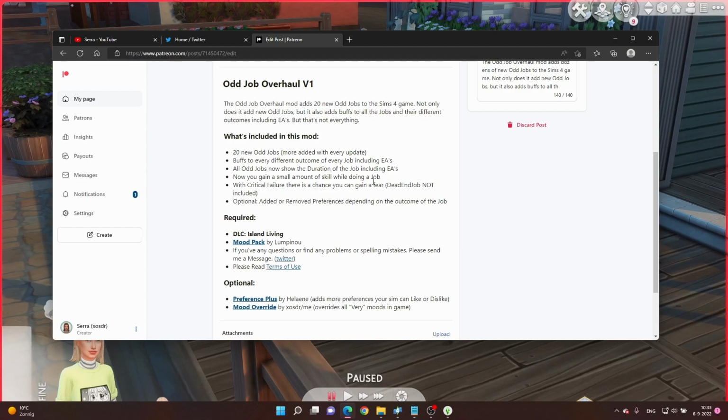And talking about the skill gain, if you have high school years, every outcome of a job will give you the entrepreneurial skill. I don't know how to pronounce that, sorry, but you will gain a very small amount of that skill. EA already included it in their own odd jobs, but only for critical failure and great success, which made no sense to me. So I've added the small amount of skill to every single outcome.